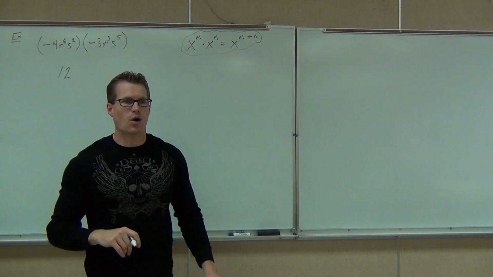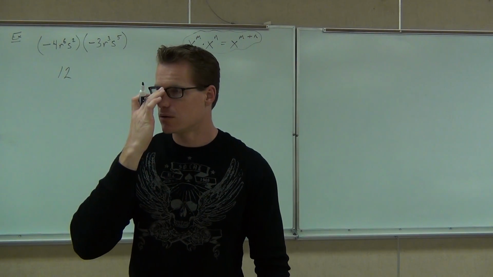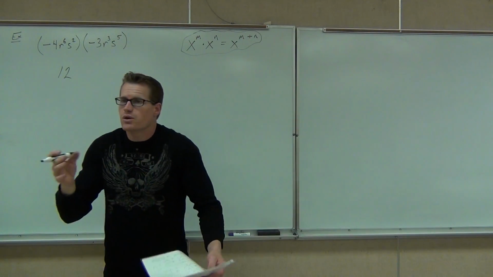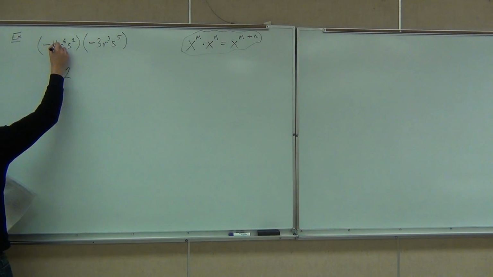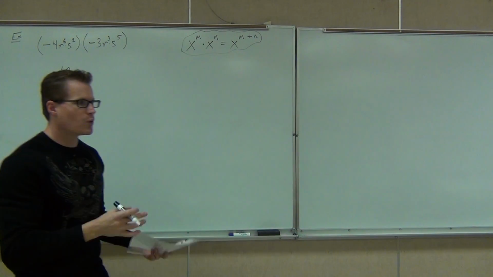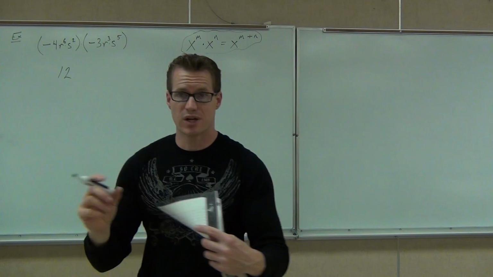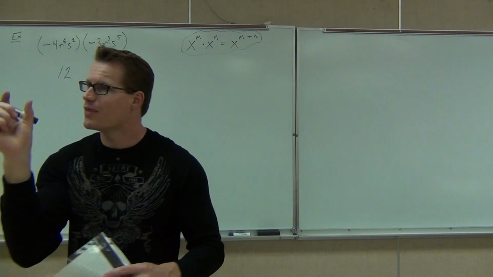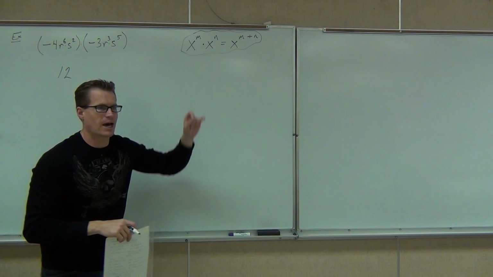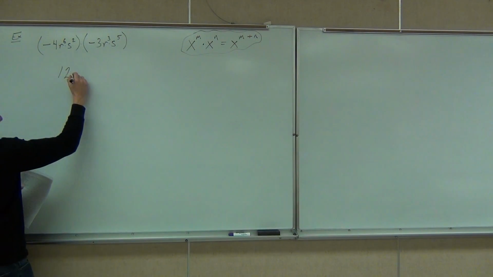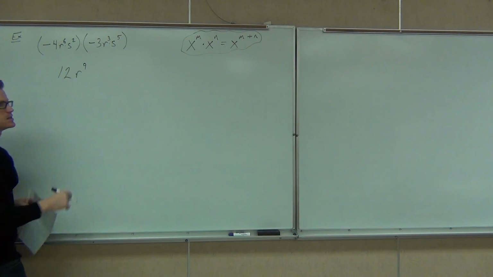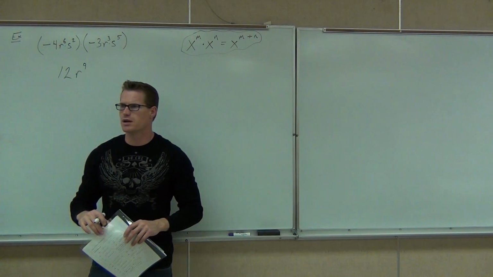Now, can you tell me r to what power? 9. Where are we getting the 9 from? Add the 6 and 3. Good, because notice what we learned last time is we're actually multiplying everything. It's all being multiplied together. And since it's all multiplication, we could reorder those, reassociate them, recommute them, and therefore we could make the r's right next to each other. We'd have this situation, and we'd have to add our exponents. So we know for a fact that we could do r to the 6 plus 3, or r to the 9th. Nudge if you're okay with r to the 9th.